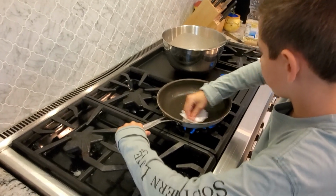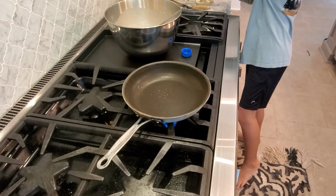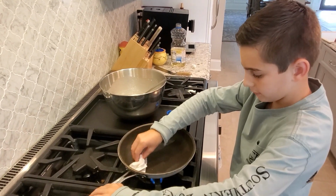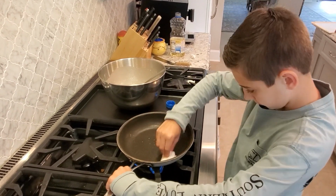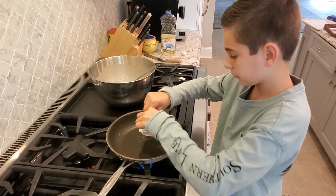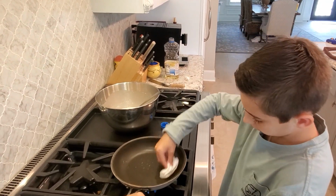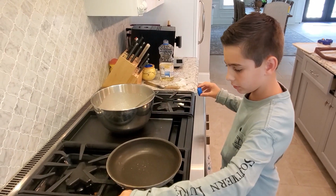While it's heating up, I'm going to put just a little bit more oil in here. And these edges. Make sure you get the whole pan with all the oil in it. If you don't put oil in there, and you don't have a non-sticky pan, your crepes will stick to the pan immediately. So make sure you put oil on your pan. I think it's about heated up now.